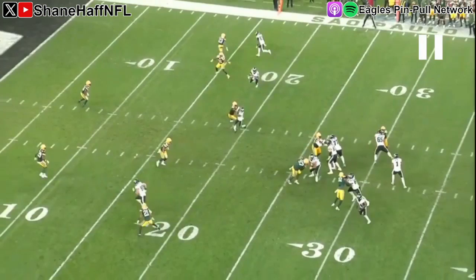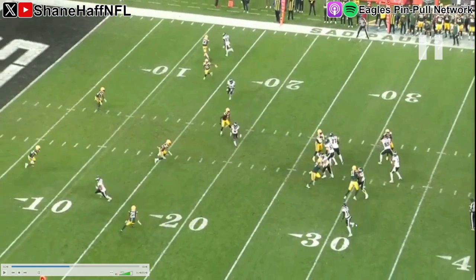He opens to the top. There's really just nothing there, right? We're passing on. We've got contact with the receiver here, and then we're going to bail underneath. This is covered up. There's really nowhere for Hurts to go with this ball, and so he eliminates it quickly. I would love to see him from a clean pocket check his route downfield, because I do think there's a possibility this is a touchdown if he makes this throw to Dallas Goedert. He doesn't look at him.